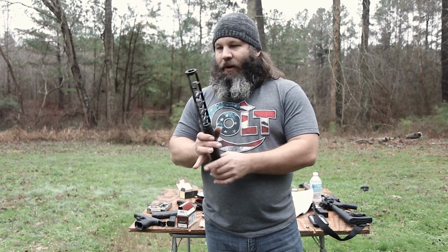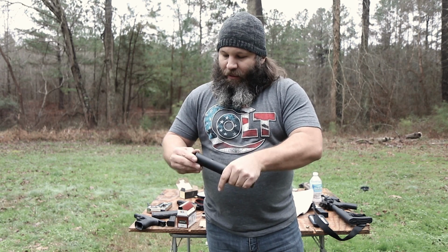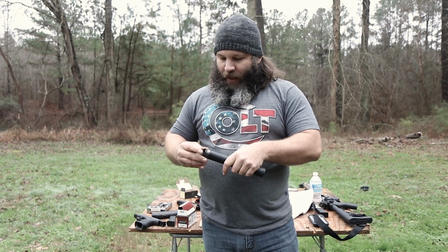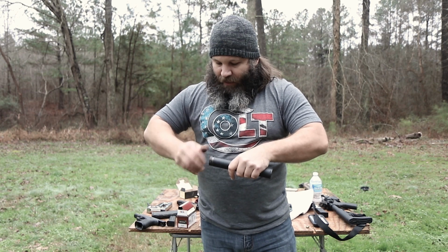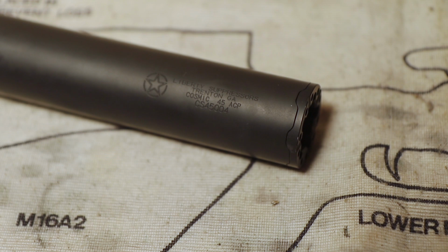This, not so much. Whenever you're done, we're just going to pretend I cleaned it. It slides right back in there and it indexes. Boom, just that simple. Then that ring is a kind of long-winded fine thread. That's okay. Get it snug like that. When you tighten this ring, it pulls the baffle stack tight to the muzzle of the can, and it's back assembled, ready to rock and roll.